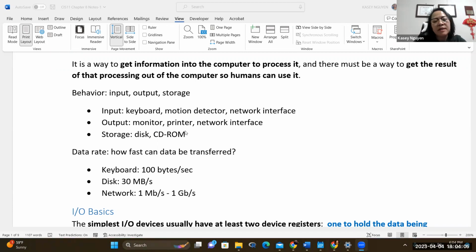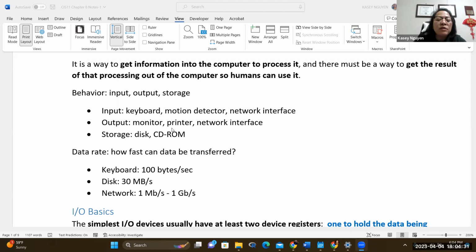Or we can print out our data, and also your network interface, as I mentioned before, can take the communication and forward it or send it to other systems as a broadcast or multicast. And then you have storage, which is going to be your disk and your memory.